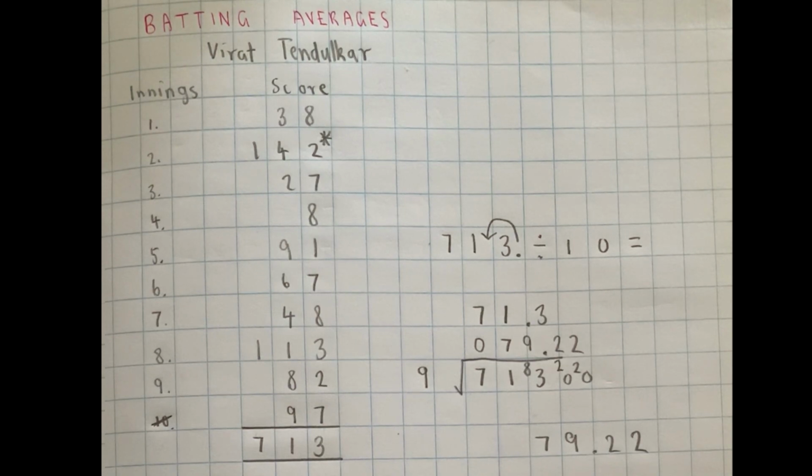But as you move further into your career and you play more and more innings, you have to have more and more not outs to increase your average. And you have to have more and more high scores as well. So it is harder to increase your average when you have played more, but it is also harder to decrease your average when you have played more. So it's a little bit of a juxtaposition there.